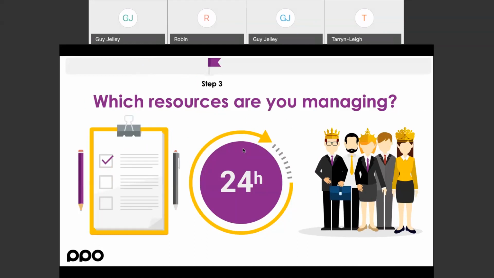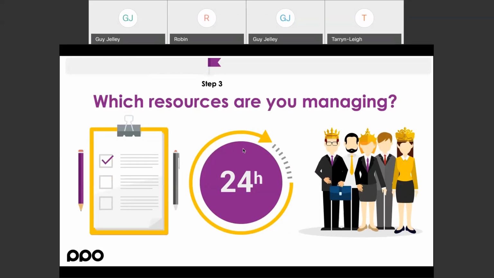There's some crowns over there on the right-hand side, and I like to refer to the golden resources. So one of the mistakes I made with a client very early on was trying to manage the entire resource pool. So 200 people, trying to understand exactly which person is doing what. And at the end of the day, it was really only about 50 people, maybe even 40 people within that resource pool that were really the key golden resources. So don't jump into the entire resource pool.